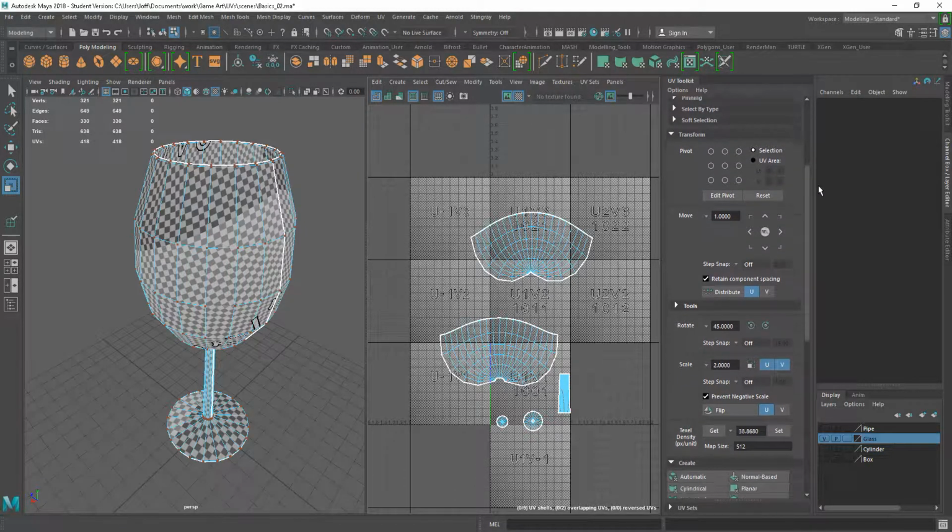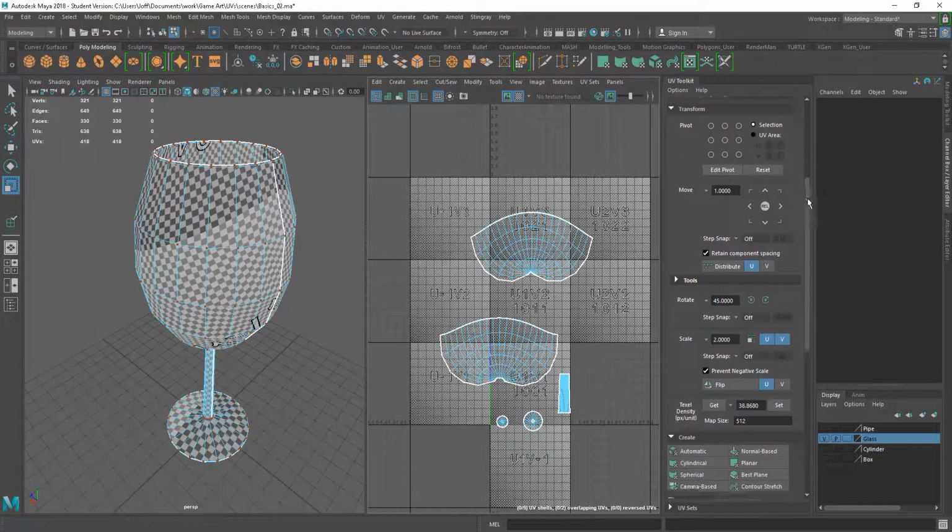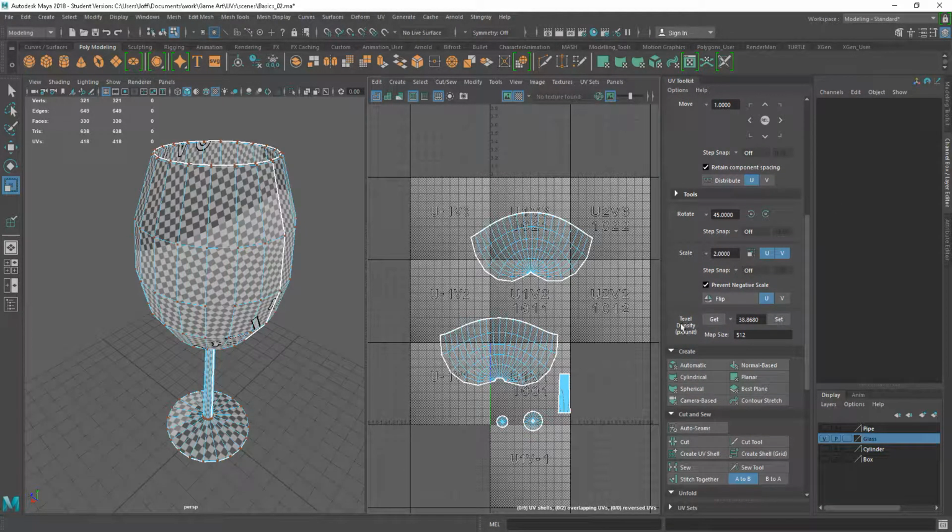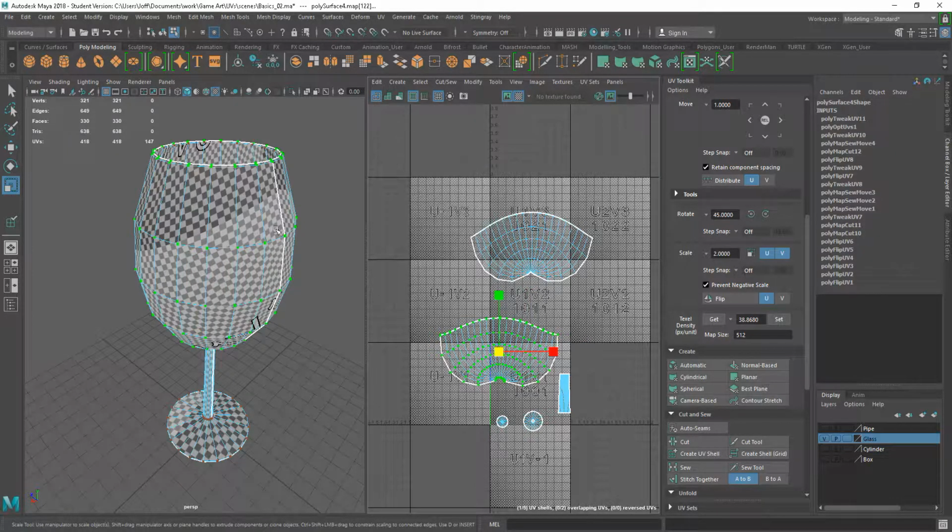So the way that I do that is again within the transform menu. Down here we have this texel density, pixels per unit, and I have this get and this set here. So if I just take a section of this object, this mesh that I want to get the texel density from, so let's say we get this from this outside area, grab that, let's get, and that gives us a texel density. This is over a 512 map size currently.